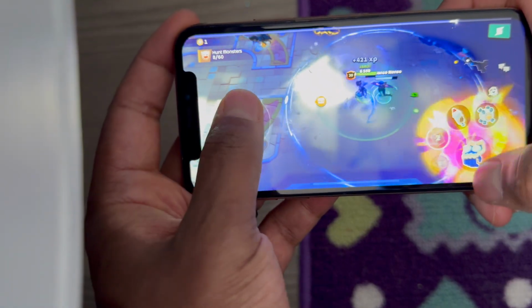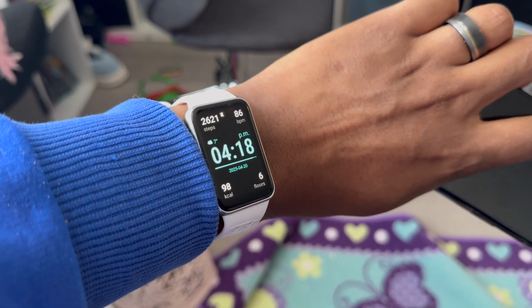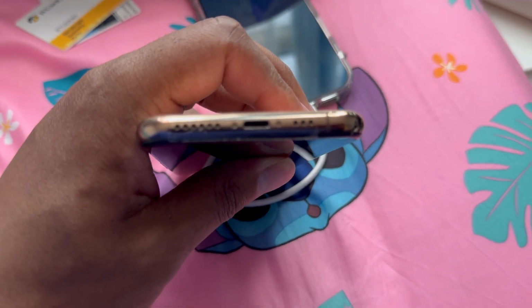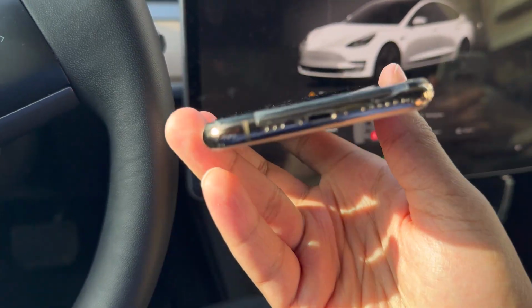So unfortunately, the phone ended up dying around 4:18 PM, and I was not able to charge it because I forgot to bring a lightning cable. I'm just not used to having those ancient cables around. So it was pretty unfortunate. I had to run back to my Tesla to charge it up wirelessly.